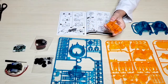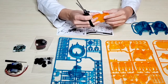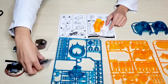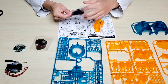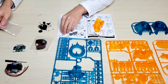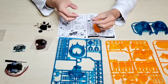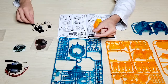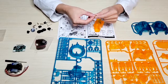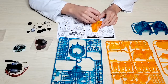There's a little bit of rough edges there, so you can snip it off with your scissors. Then we'll find the P11 parts, three of them. There are the long ones and the short ones, and we'll be using the short one first. The other short one is here, and we'll be putting it right here.